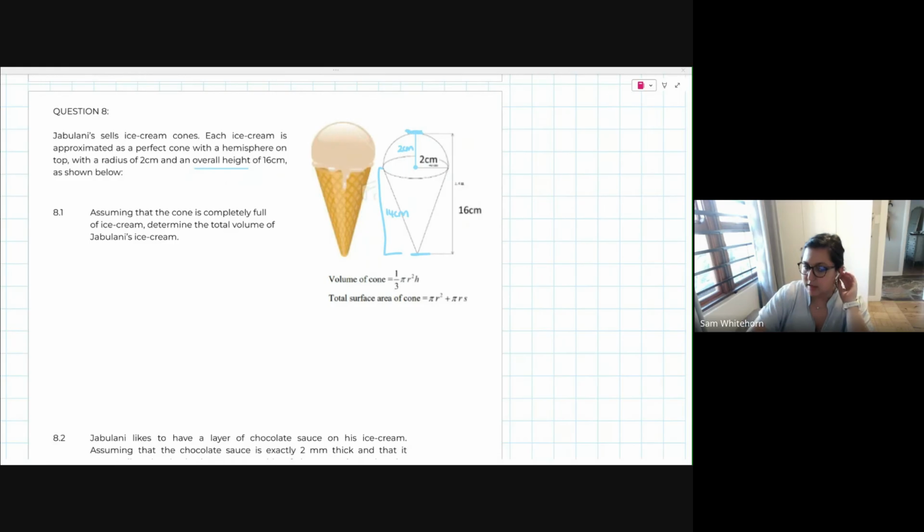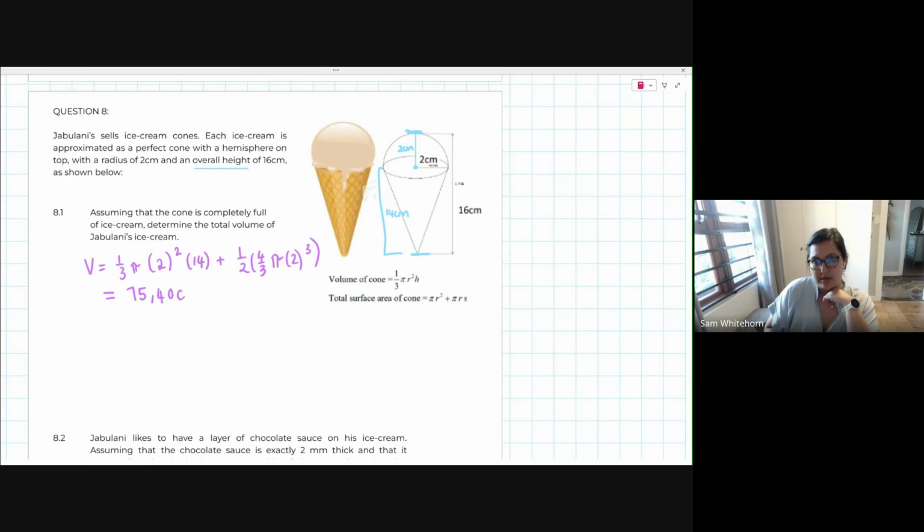Okay, let's have a seat. So again, if you are comfortable doing everything all in one step, please by all means go for it. We need the volume of our cone, which is 1/3 pi. The radius of the cone is 2 squared times the height of the cone, which we worked out to be 14. And then we want to add the volume of our hemisphere, which is 1/2 4/3 pi r, which is also 2 cubed.